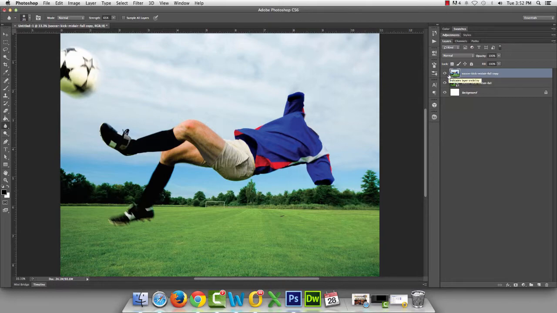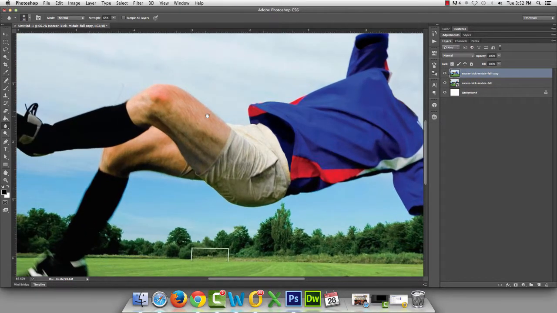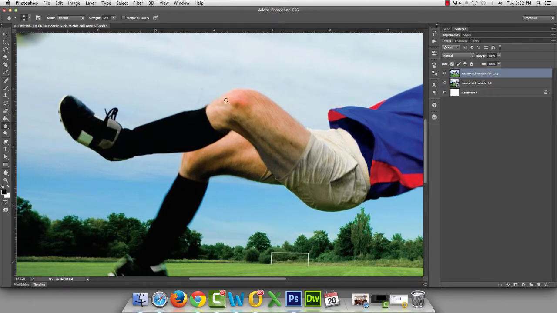So now I've got to worry about those legs. Because they're touching one another, it's probably going to be easiest to select them as one unit rather than deal with one leg separate from the other. However, we're going to have to recreate a pant leg for that far area. So first, I'm going to go ahead and get my selection taken care of. And since this has a little more contrast, especially with those dark socks, I'm going to grab my magnetic lasso tool for this. And just make a quick selection. I'm going to come down the other leg.